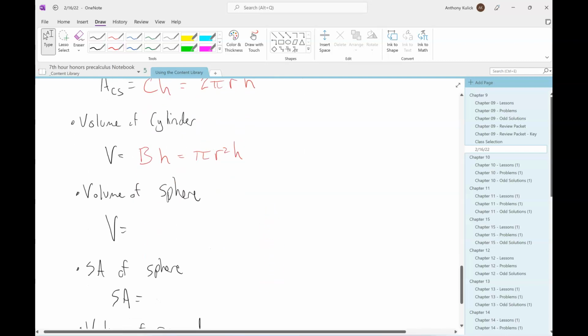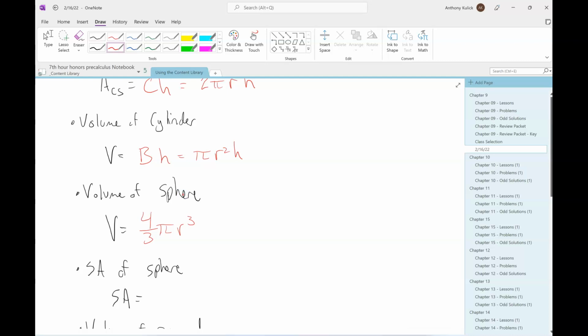How about the volume of a sphere? This was another kind of weird one. Yeah, that was it. 4/3 pi r cubed. Again, I can't remember back in the day when I did teach a geometry course, I think I derived this. It's a little bit of a weird derivation. If you take the AP Calculus course, my suspicion is whoever's teaching it, when you do volumes of revolution, will derive the volume of a sphere formula using calculus. It's a little bit like using a shotgun to kill a fly, but it's kind of neat seeing it work out.